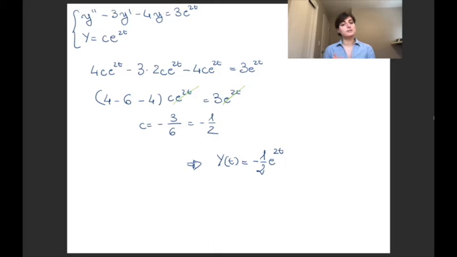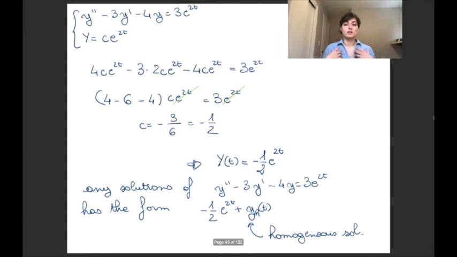So we have immediately, just by taking a guess that had some reasons to be there, but it was pretty much a guess, plugging it in the non-homogeneous ODE, and we're able to find the coefficient in front of that guess and have one particular solution of the non-homogeneous ODE.